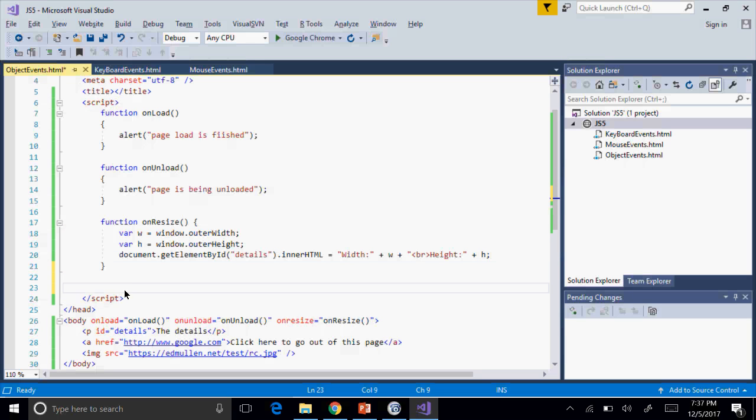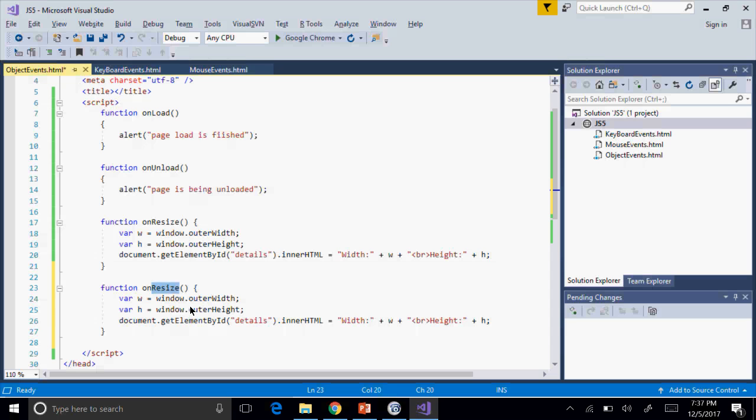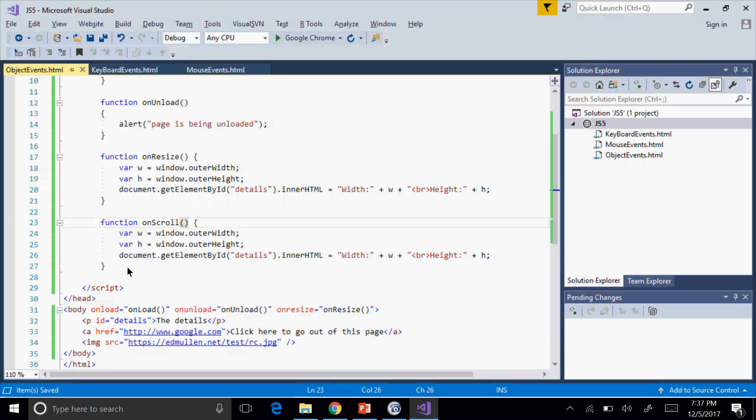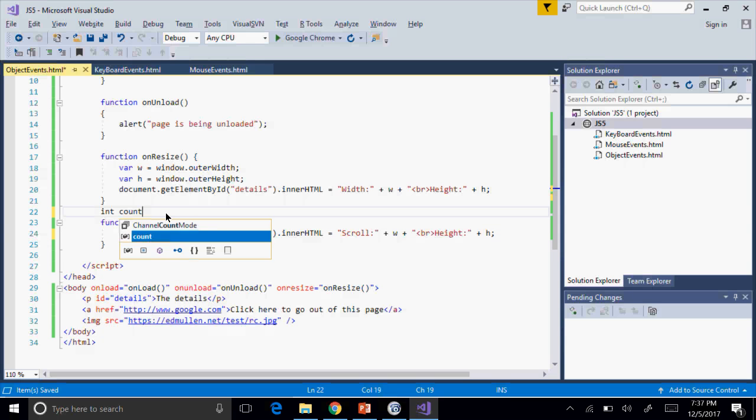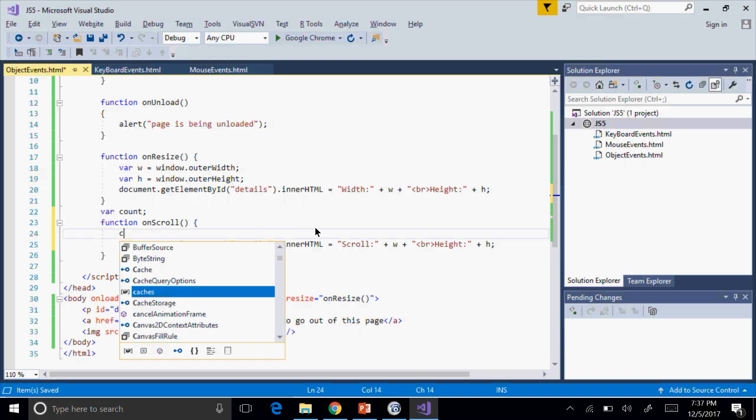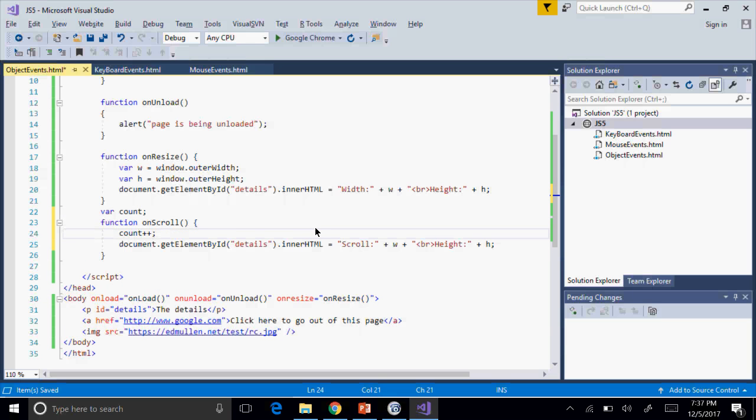I'm taking the same thing and calling it onscroll, and instead of width and height, I'm taking the same details tag, and I am saying scroll, and I'm taking here some count, and I'm just incrementing the count on scroll. When you do a scroll, you want to increment that count, and you want to append that count to that scroll. So that's it.